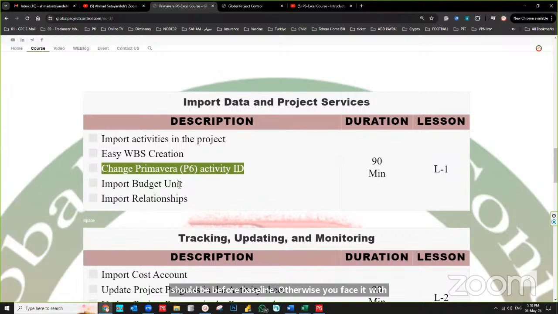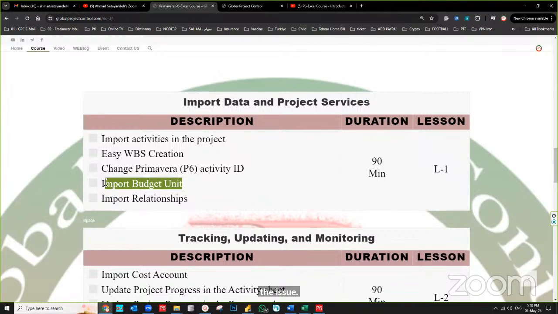Then, import budget unit. For instance, you have a multiple resource loaded program. You want to upload the resources, the budgeted units, to the project. You have a project with 5,000 activities, and you want to upload the resources for these 5,000 activities.